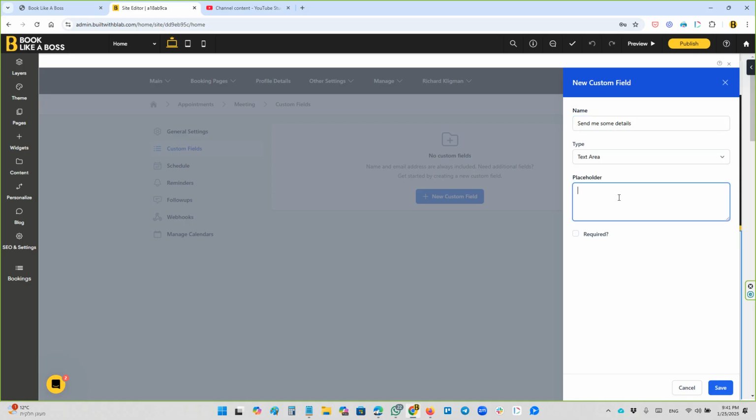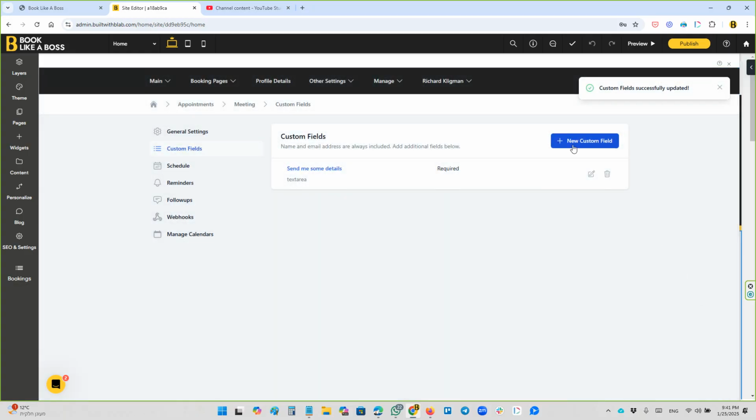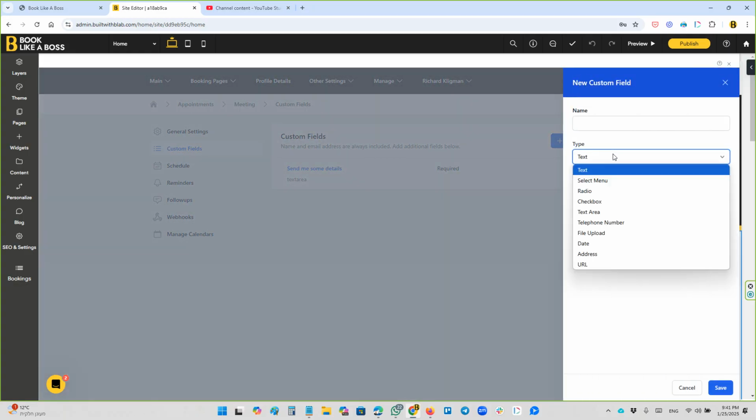And you could put placeholder text that says, please let me know the purpose of our meeting. And you can make it required or not. Just click save. And that'll add it there, and you can add as many custom fields as you want.